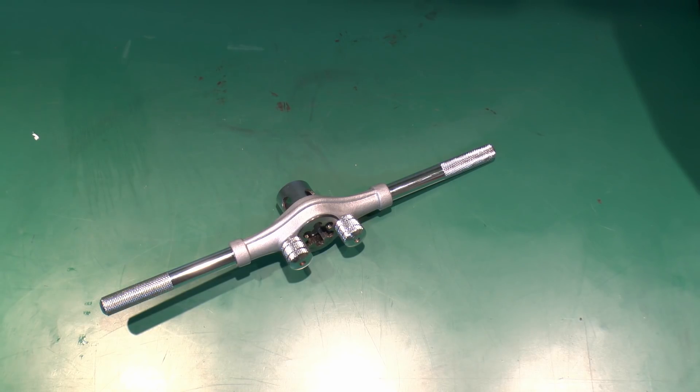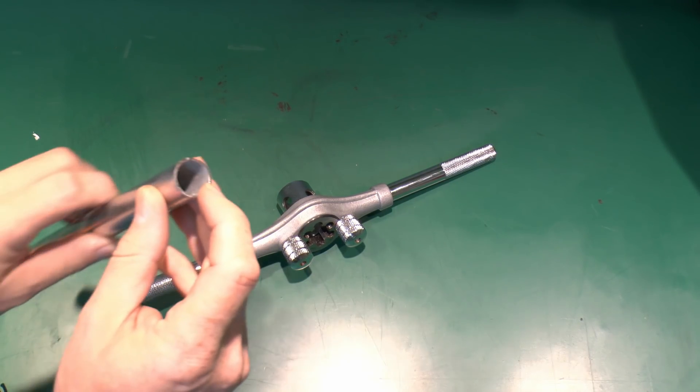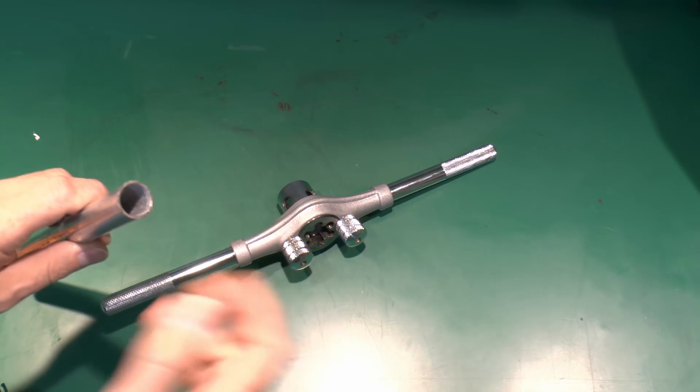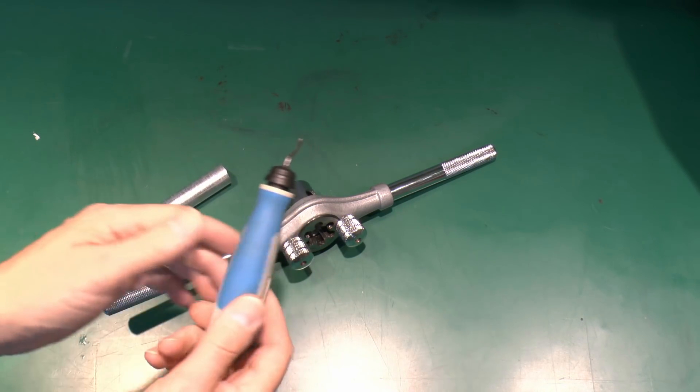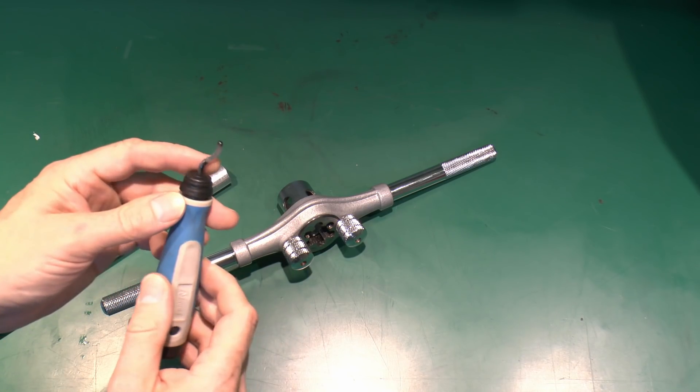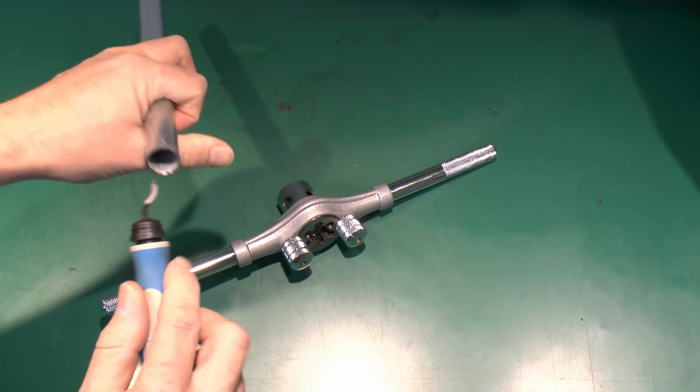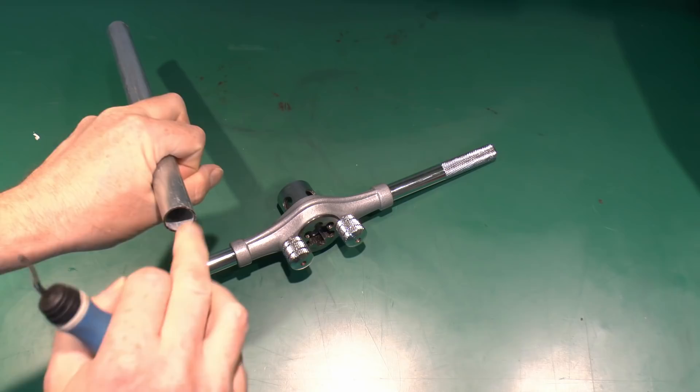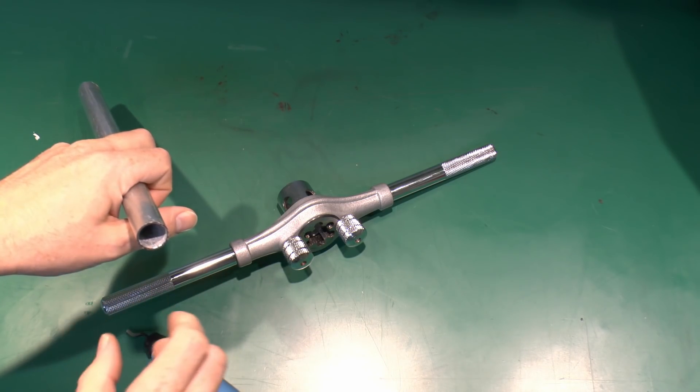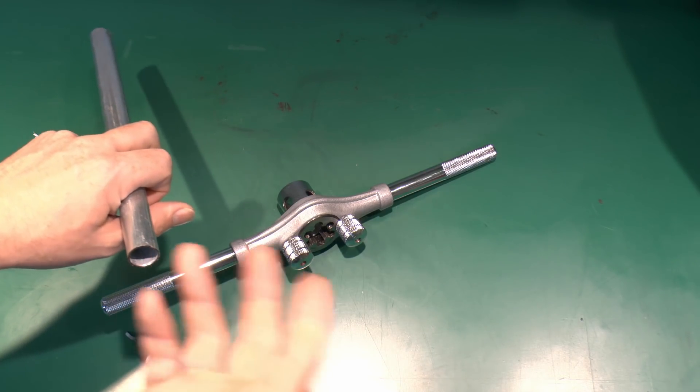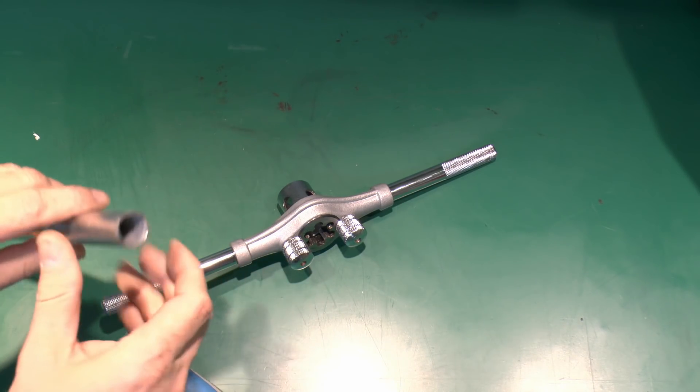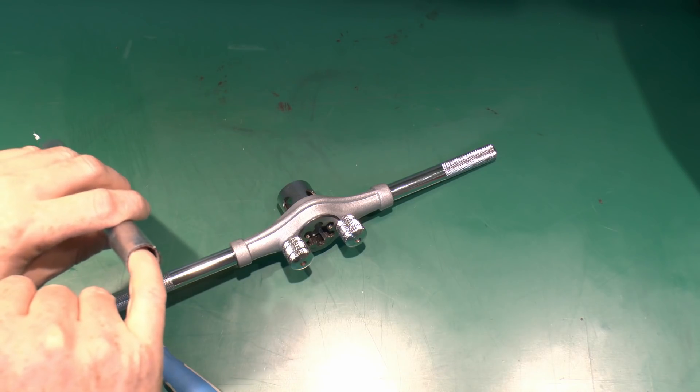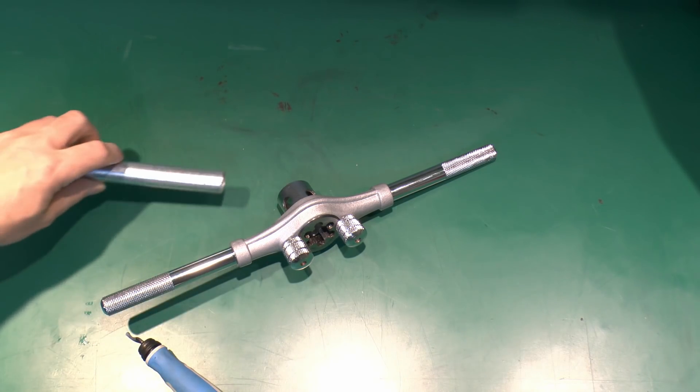Now once you've cut and threaded the end of the conduit, there's inevitably going to be some kind of a burr left on the inside of the conduit. Of course, you don't want that, because that could snag on the wiring and cause it to be damaged. So you need some kind of deburring tool. Here's the one that I've got. This is a Noga deburring tool, and it has this sort of curved blade here. In terms of using these, it's just placed into the end of the conduit there, and then you just rotate around, and that will just take off any burrs. You can get other styles, which are sort of like a cone-shaped thing. It doesn't really matter which one you've got, as long as you've got one. The inside does definitely need to be deburred, so it won't damage the wiring.